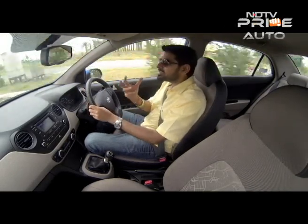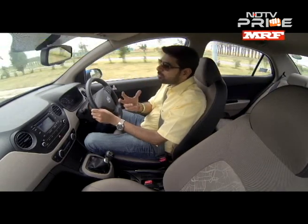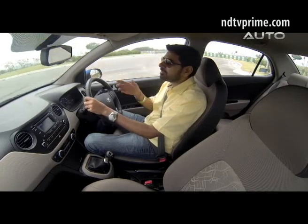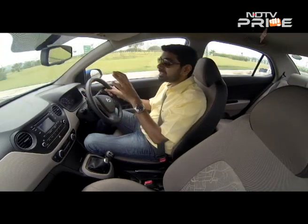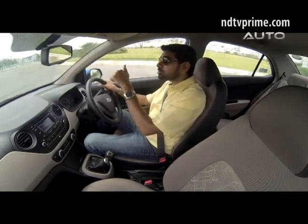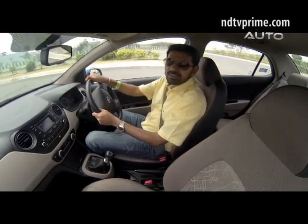Now when you take a nice, well-designed hatch and then you mess it up by adding a boot, there is a fear that things aren't going to be all that great when it comes to the handling picture. But it does deliver on that front, and so that's great. Ride quality is all right, but it's also the steering, nice and precise. You don't expect that on Hyundais, do you?